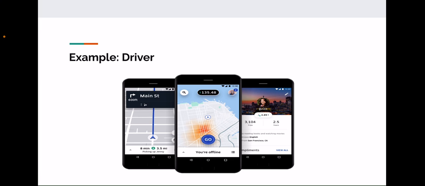And as you can see, it has similar information like distance and the rating and what the name of the rider is and what the name of the driver is. It's a very mutual understanding between both sides, and it's very informative on both sides. So nobody is left out of the circle or out of the mix. Everyone understands what's going on.